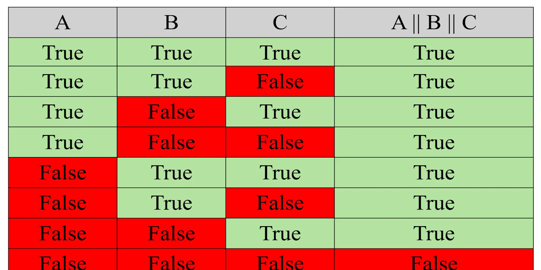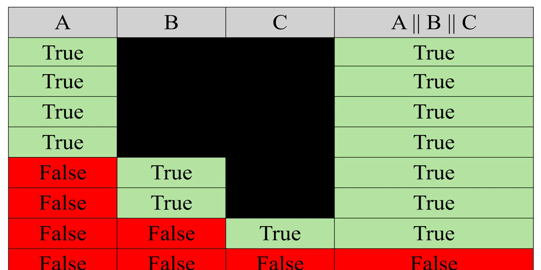Using the symbol OR is also a short circuit operation, meaning that the compiler will continue to execute until it gets enough information to get to the final result. For the OR operation, all it takes is one true for the end result to be true. So the way this table actually is executed would look like this.